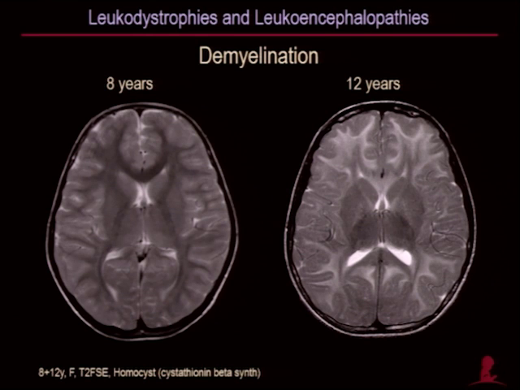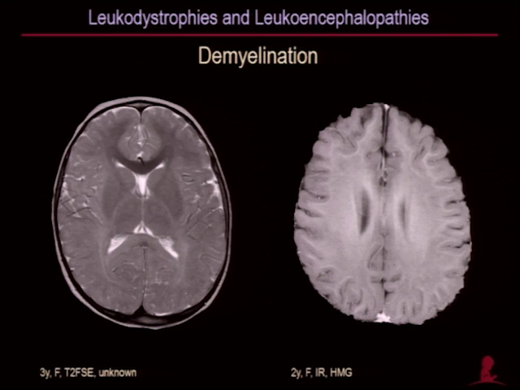Now, how do we evaluate demyelination? It's easy if you have more than one study available, and you know that, for example, in this kid, at the age of 8 years, the brain was perfectly normal, and then the patient comes at the age of 12 years for whatever clinical reasons prompting a new workup, and this is what you see. So clearly, this cannot be anything else but demyelination or a demyelinating type of process, because you know 4 years earlier it was more or less normal.